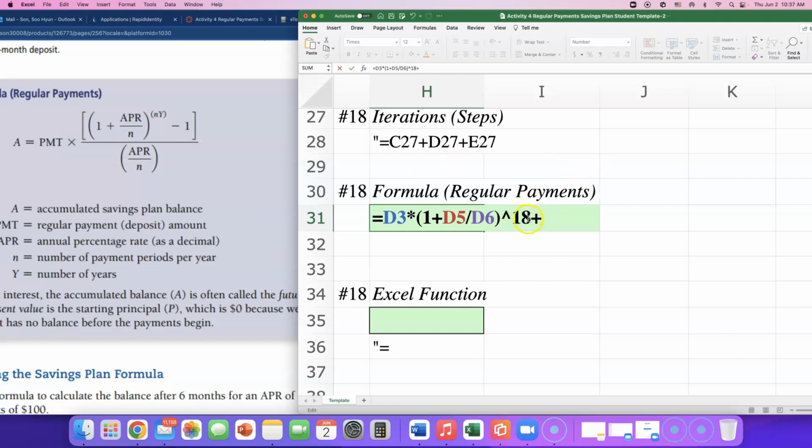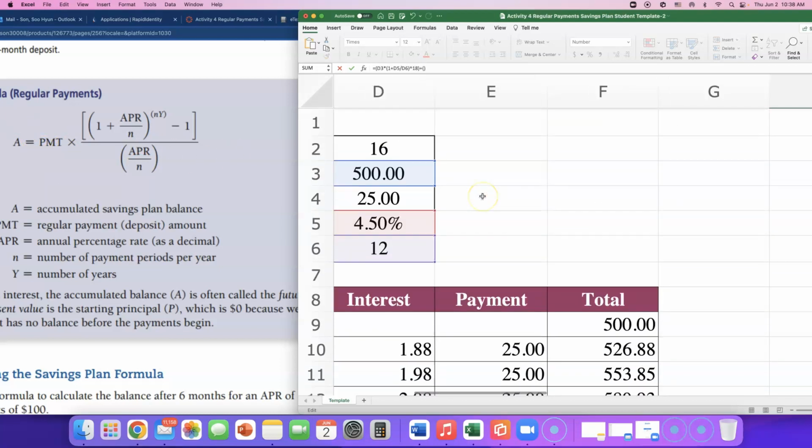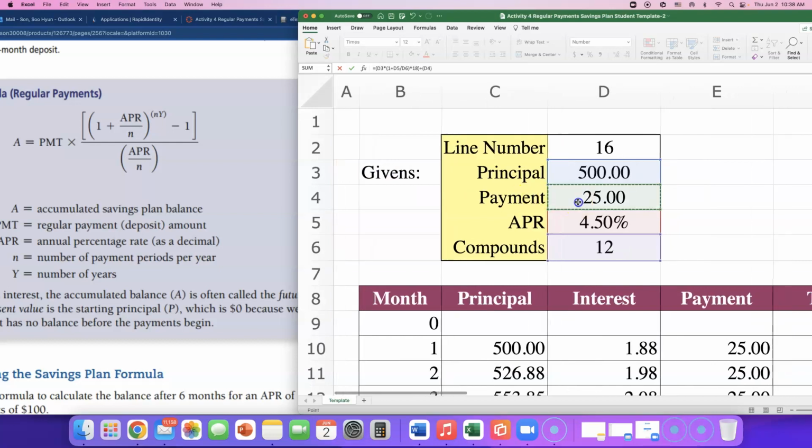So after this 18, and if it helps you to draw a parenthesis around that first chunk, that's good. I did. So before that plus sign, that is the amount that I will have just based on the principal alone. Now after the plus sign, we're going to figure out the amount that we will have from making monthly payments. So start with what? PMT. And you know what? I'll put those in a parenthesis too. The payment amount was $25. So click on D4, okay?